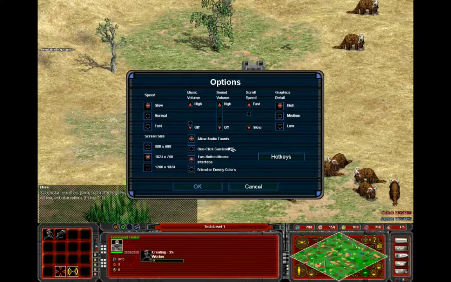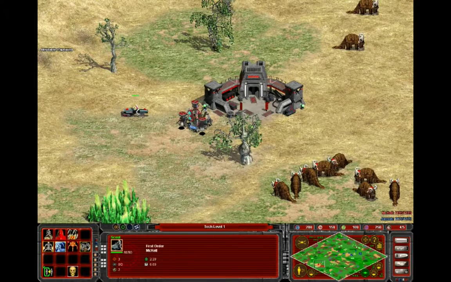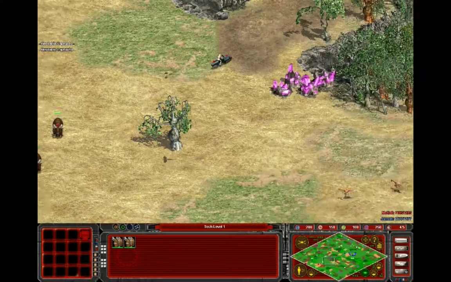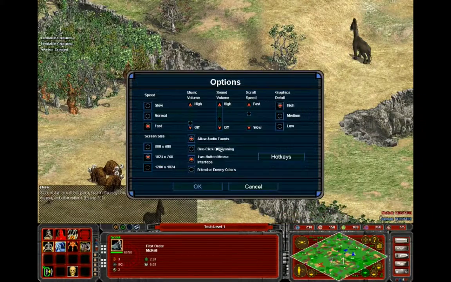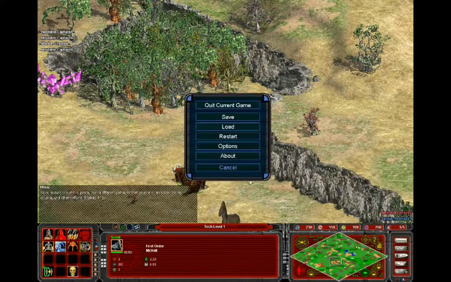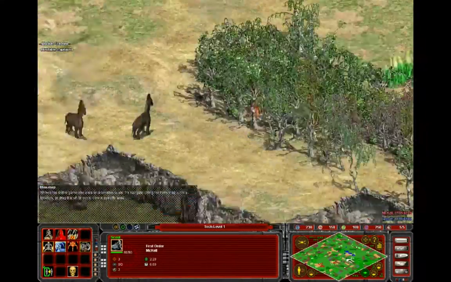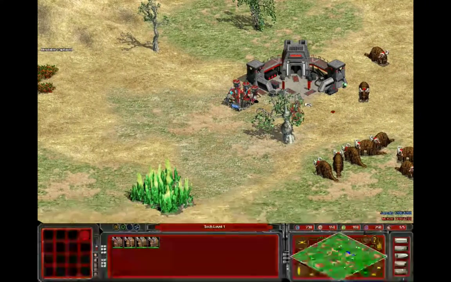Why don't we go ahead and speed this up? We're going to try and get as much of the banthas as we can. Actually, let's even slow that down a little. You can see that the Resistance are not playing it smart.